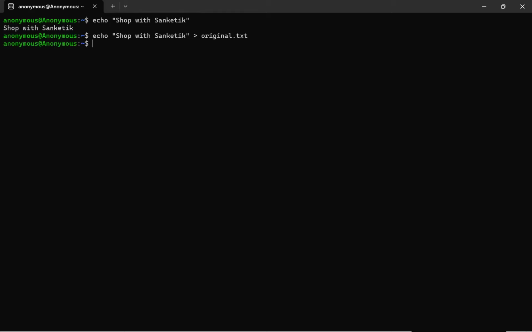Next, here we are going to copy from original.txt. So shop with Sanketik is in original.txt. So now I am going to copy the original.txt to copy.